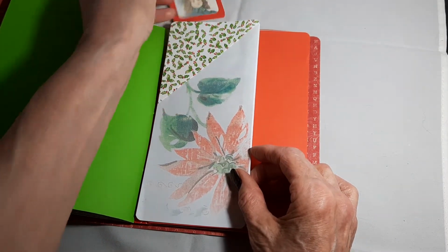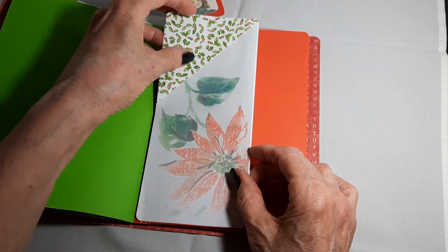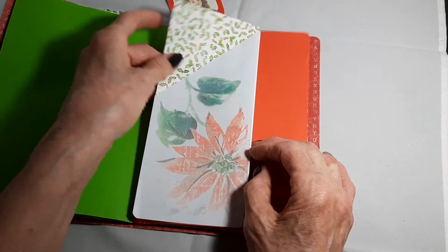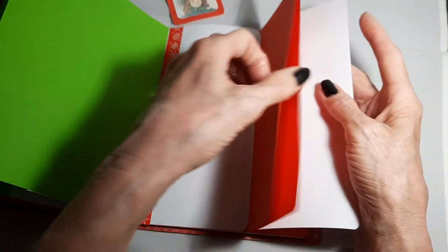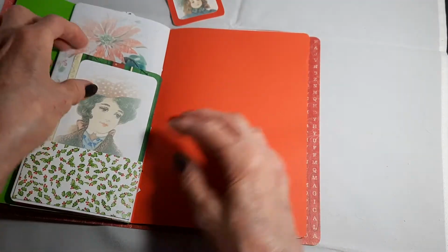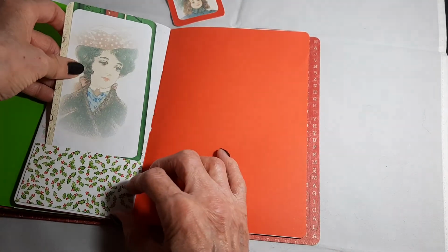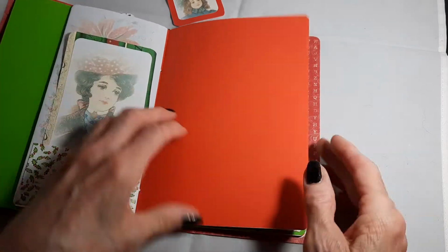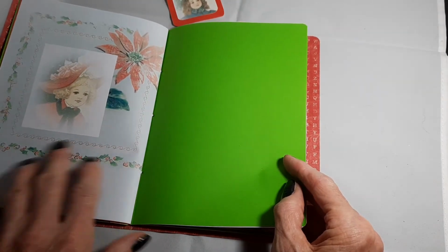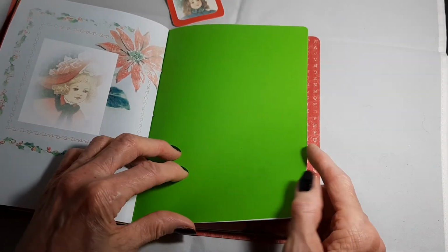Another altered paper clip. And this flips down if it's not glued together to provide a bit more journaling space. And inside there's another flip-flop page. Another journaling card here. This is another one of the gorgeous free printables.